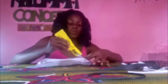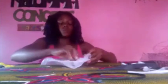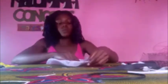To get a smoother wrapping, I'll first of all wrap the four edges and then drag the rest gently to make it smooth. As I wrap, I apply the gum.